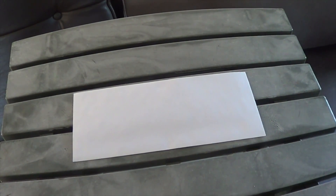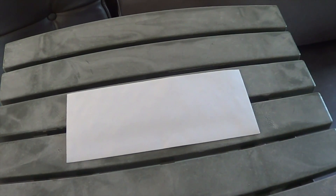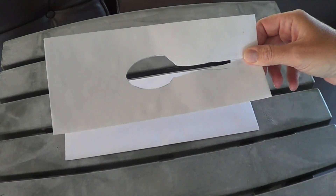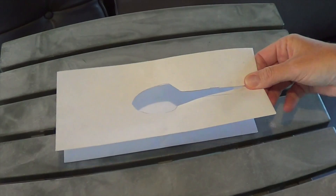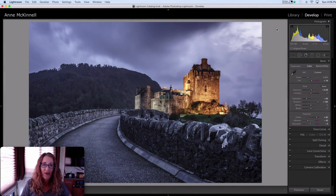Similarly, if that area we wanted to be darker than it is, I would cut out the part of the image that I wanted to be darker. I would literally just cut out the spot that I wanted to be darker, and I would do a very similar thing. The light goes on, I go like this and shake it, and the light that goes through the hole is burning the paper below it with more light. So essentially dodging is used to lighten a portion of your image, and burning is used to darken a portion of your image.